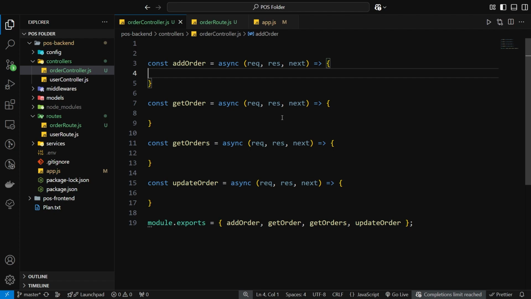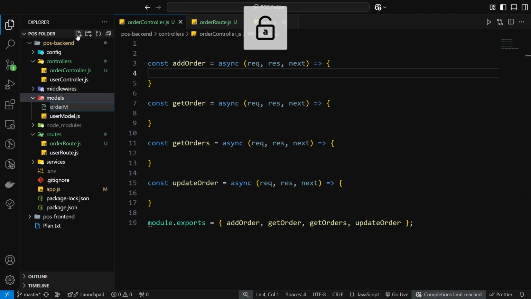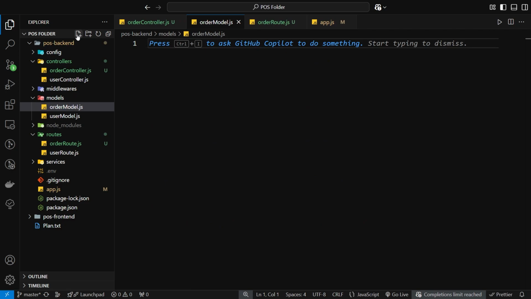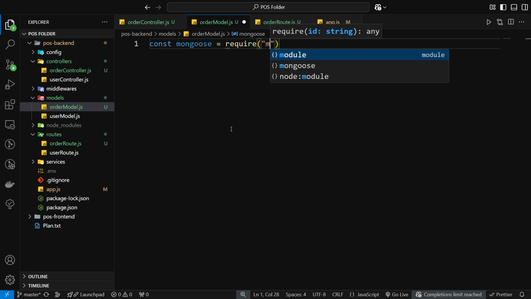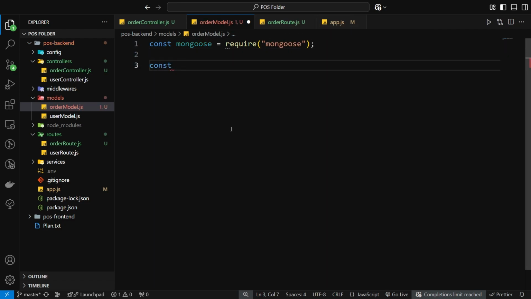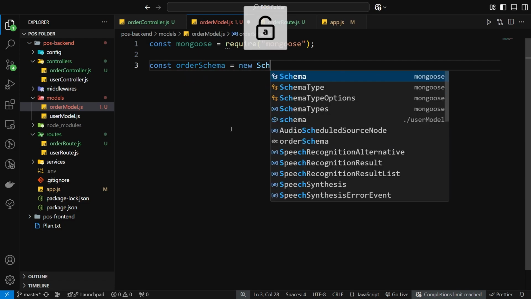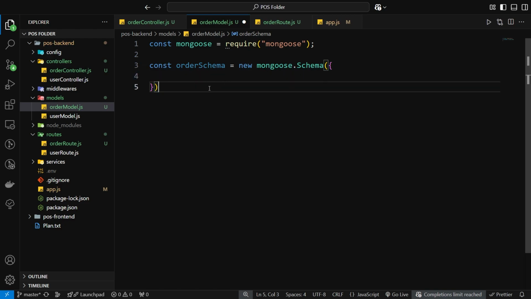Now let's create our order model. Okay, so write here order model.js. Okay, and first of all import mongoose, and write here const order schema. And here we have to write the attributes.